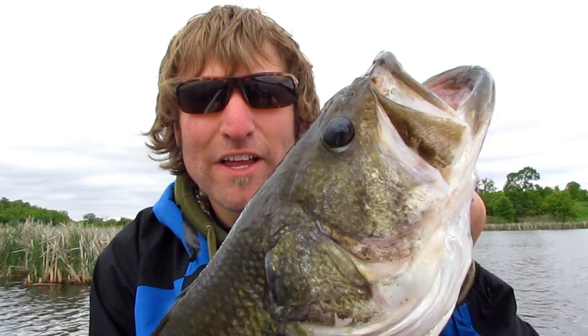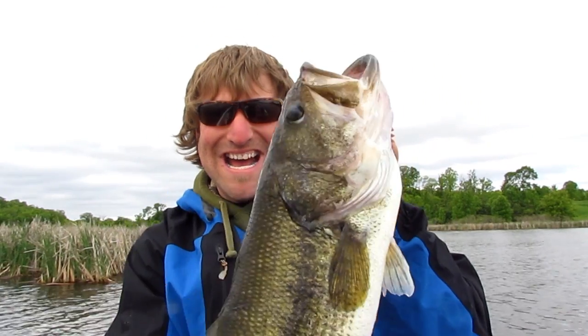Today's goal is largemouth, and lots of them. We're gonna put her back.